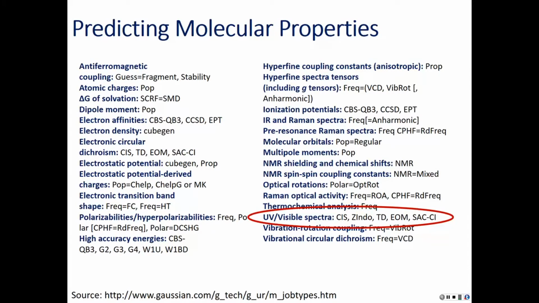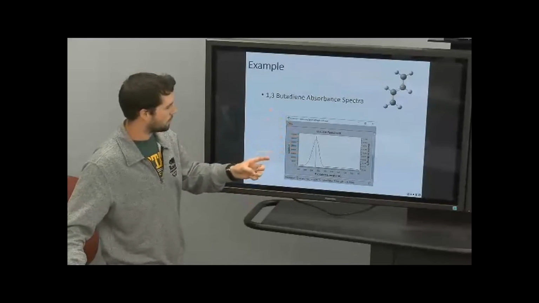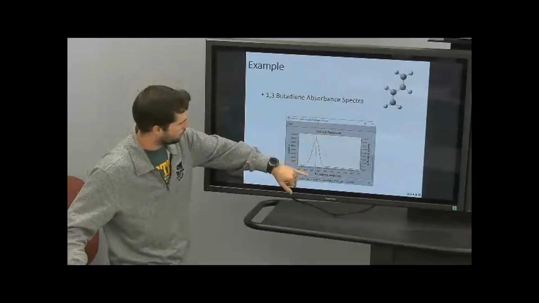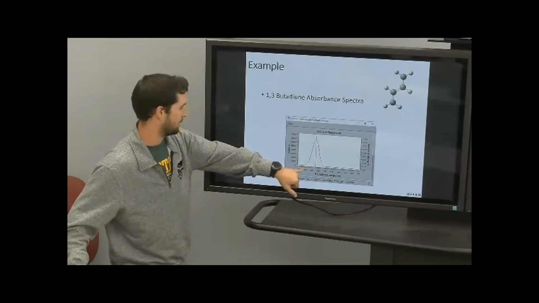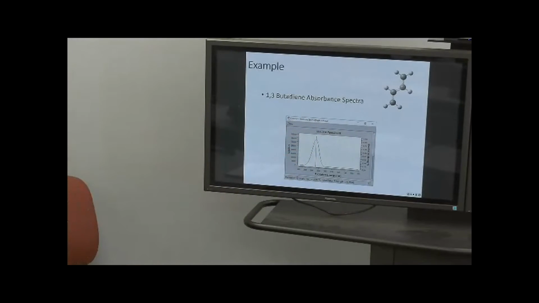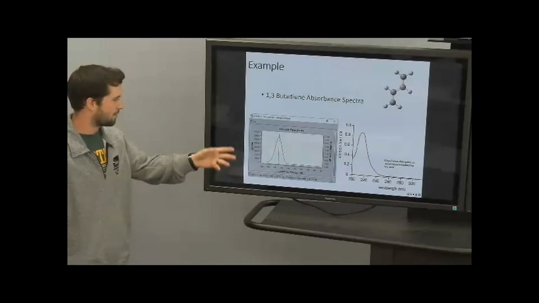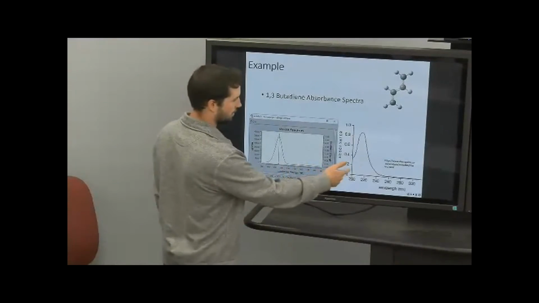With a little bit of help, we're going to look at the UV-vis spectra of a sample. So I have here the 1,3-butadiene absorption spectra. We've all worked with this molecule, and you can see there's an absorption peak around 210 nanometers, which is what was calculated. Comparing that to an absorption spectrum that I just found online, you can see it is pretty similar.